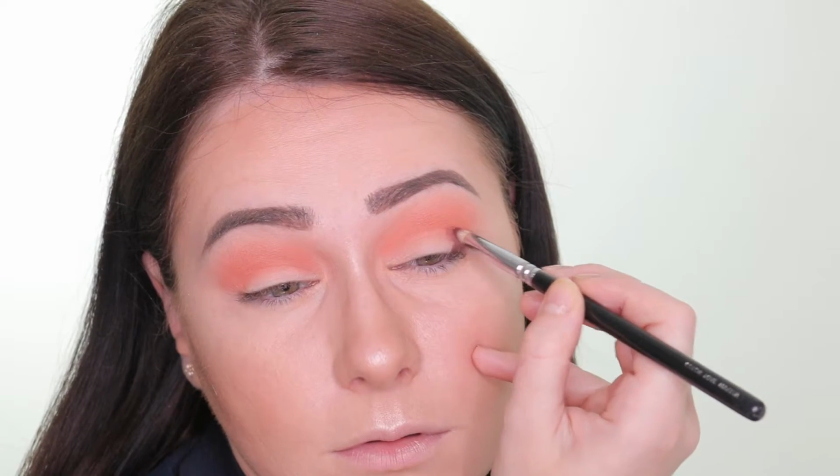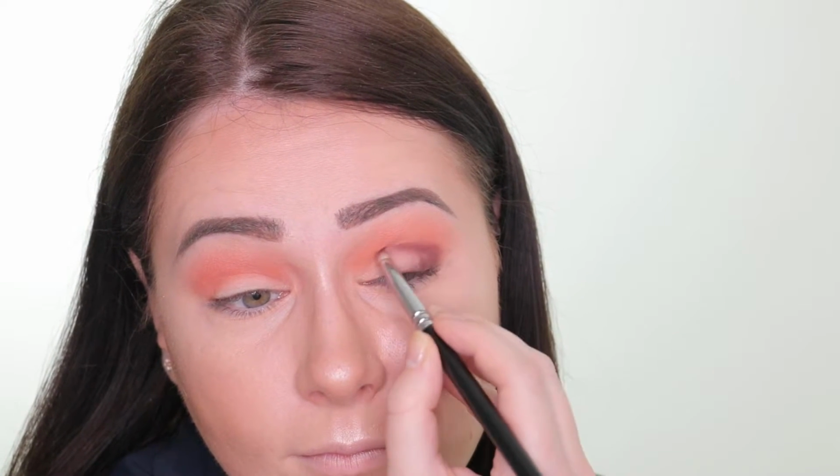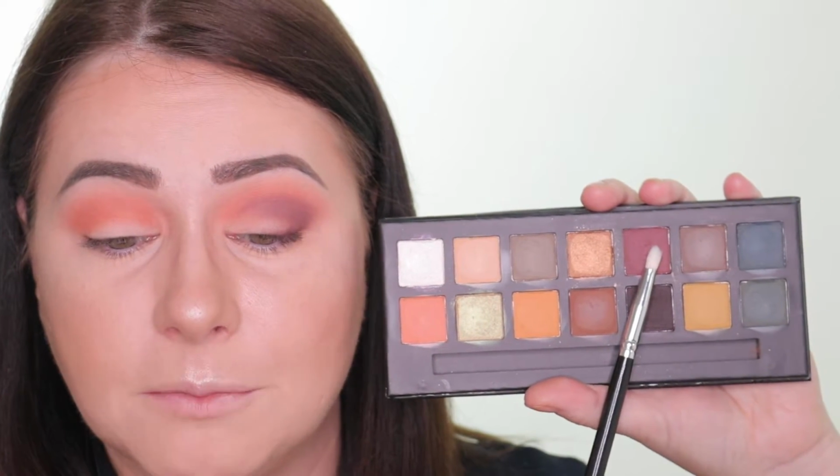So I just took a smaller brush now and I'm gonna dip it into the shade All Star. And then I take the original brush to blend this out a little bit. So that is it with the shade All Star. I think this one is enough to have a little bit of depth to the eye. We're gonna come back with one more shade a bit later and really darken up the outer corner, but as far as the shade All Star goes, this is it. On the Ucanbe side, it's obviously gonna be this color. It is in the same position as it is in the original palette.